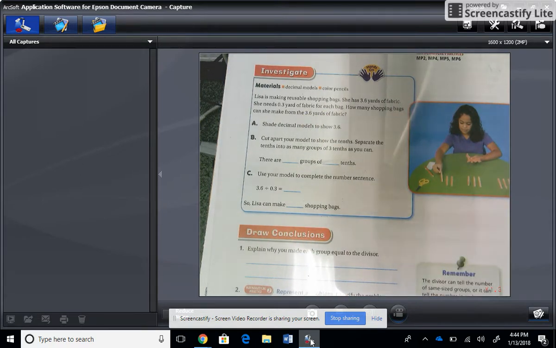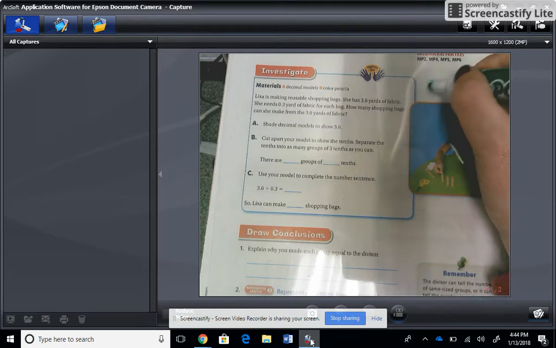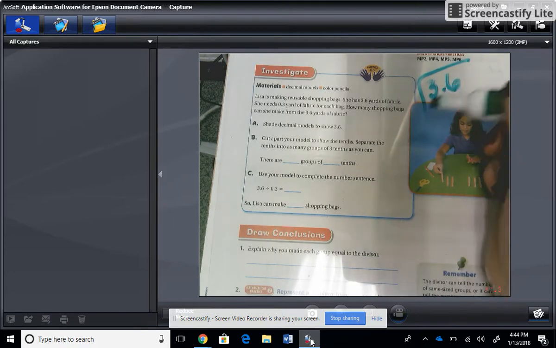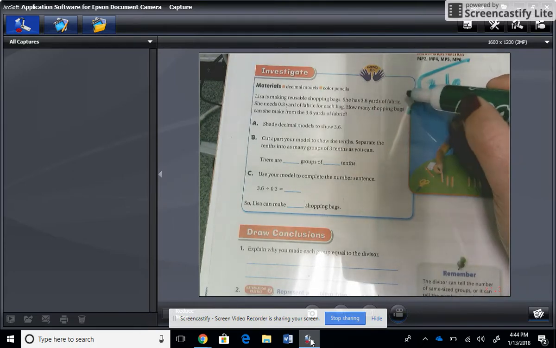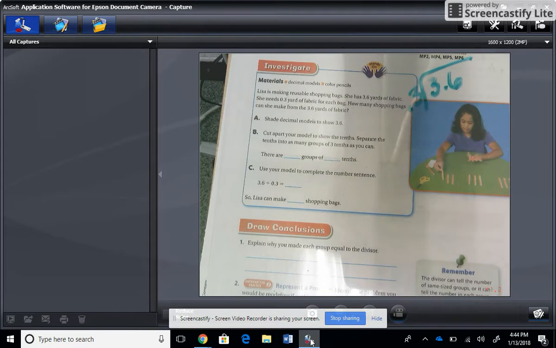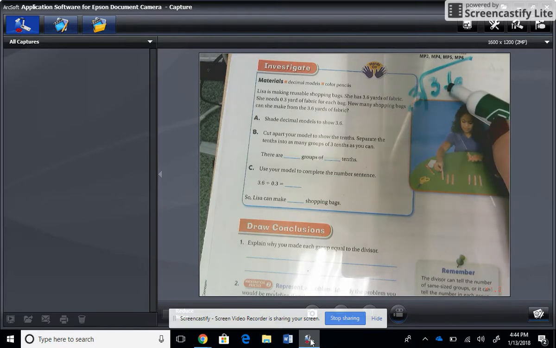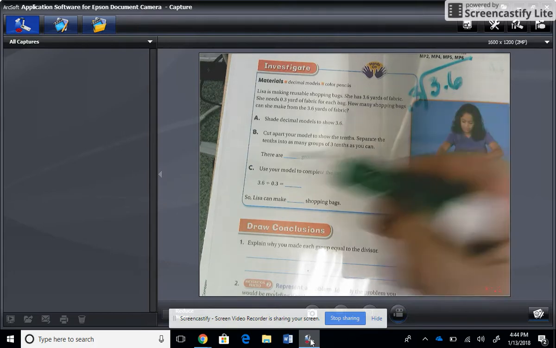So my problem is really, I have what? I have 3 6/10, and I have to divide it into equal parts for each bag, 3/10. So that's really my division problem. And if you notice, I'm dividing a whole number with a fraction by a whole number and a part, a fraction and a part of a whole.